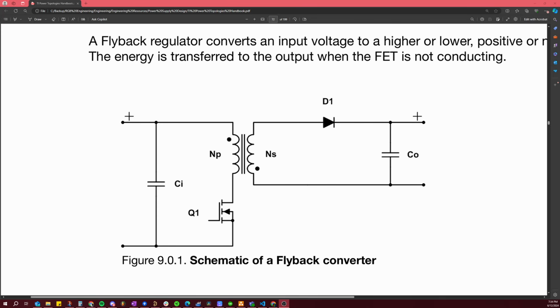And on this topic, one thing I want to note is you'll oftentimes see dots on the transformer, and this is to denote the relationship in the direction of the currents flowing in the transformer. I like to think of it sort of like that video game Portal, where if you have current flowing into one of the dots, you'll want to have current flowing out of the other dot. We'll talk more about the transformer's behavior when we get to the theory of operation section, but I think that's a good enough explanation for how it works for right now.